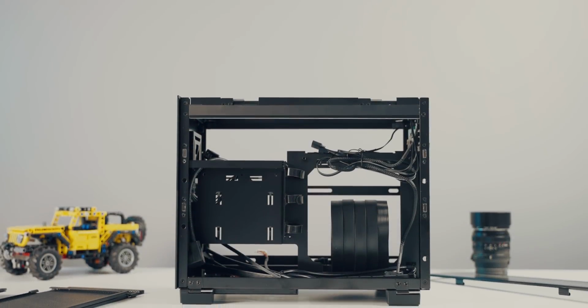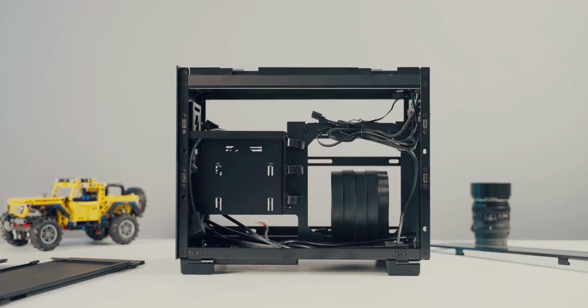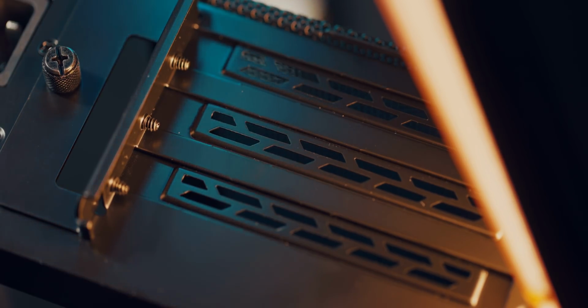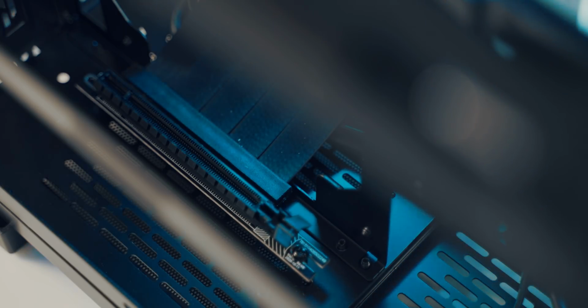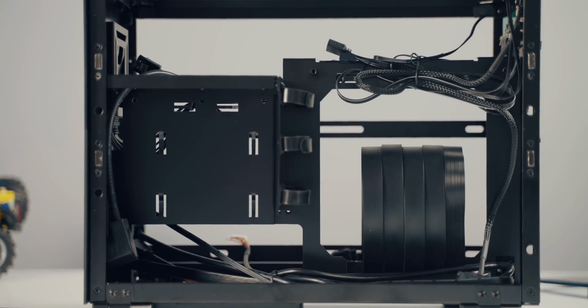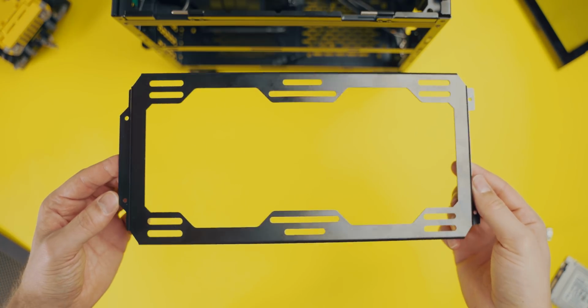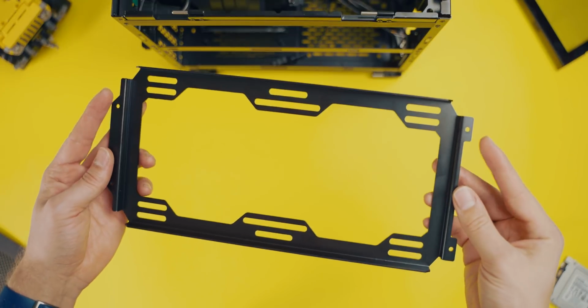So getting inside, we have the standard dual chamber layout like with many other ITX cases in this frame structure. So triple slot on the GPU side with a riser cable included, but make sure to familiarize yourself with all the potential issues you might encounter with the riser cable in this video right over here. But the added height of the enclosure allows this really thin form factor, as the radiator is installed on the top bracket that is easily removable and installed back into the frame via the top.